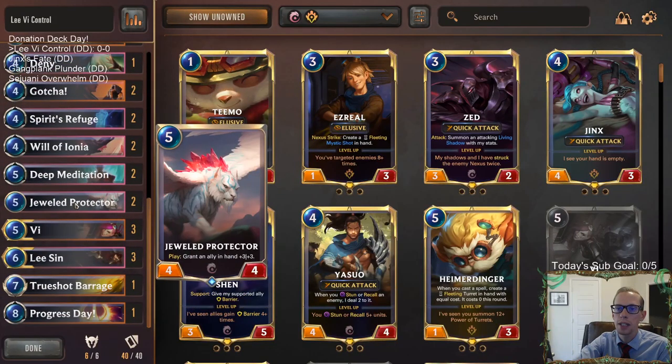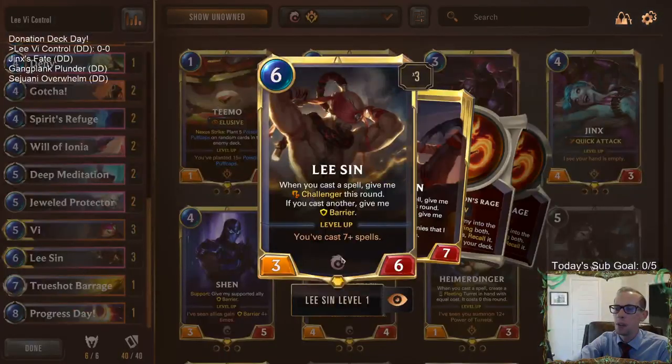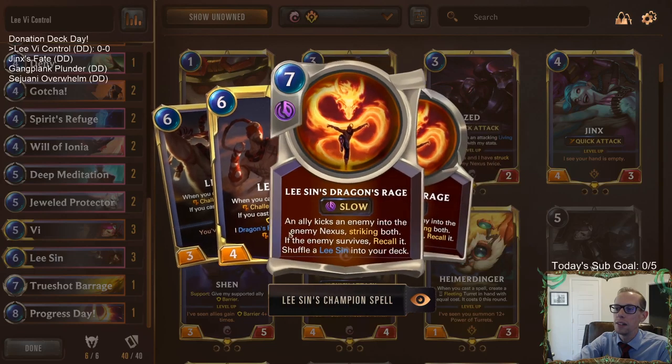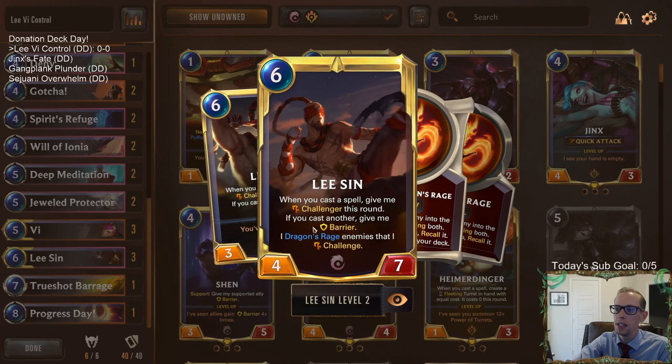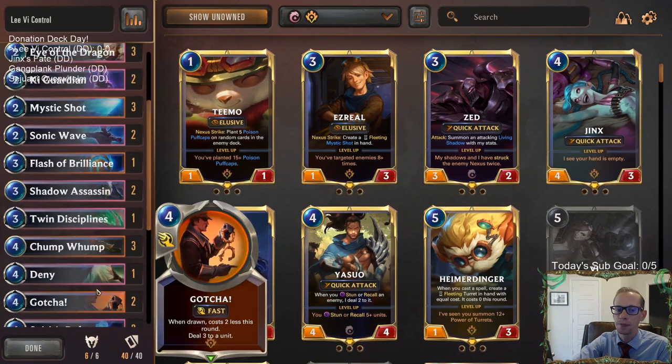So yeah, that's kind of what our deck's about. We even have some Jeweled Protectors that can make our champions really big and make the challengers even harder to kill. Like, we saw how difficult it was to kill Vi when Vi had 5 health. Now imagine Vi having 7 health, which is what Jeweled Protector could do. Really hard to kill. Or if we pump up Lee Sin, then a leveled up Lee Sin would have 7 power, and so the Dragon's Rage would be doing 7 to their unit and 7 to their Nexus. Pretty powerful stuff. So that's why we got these Jeweled Protectors in here.